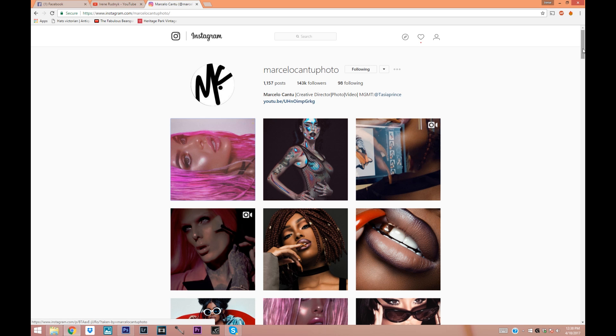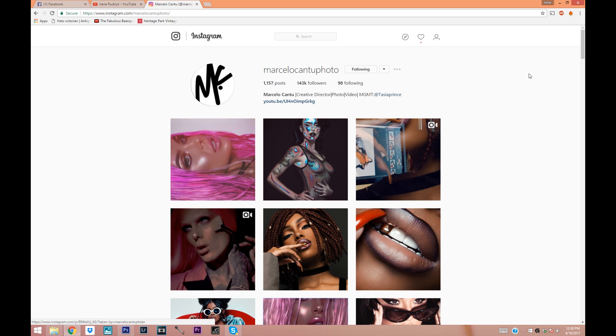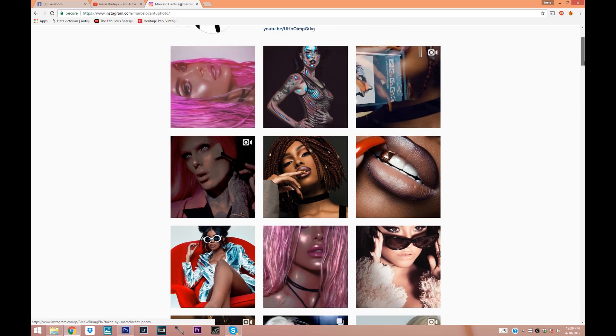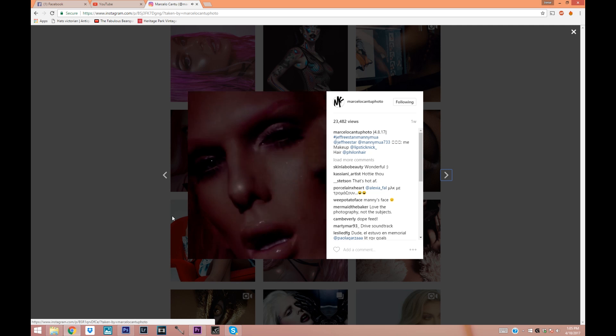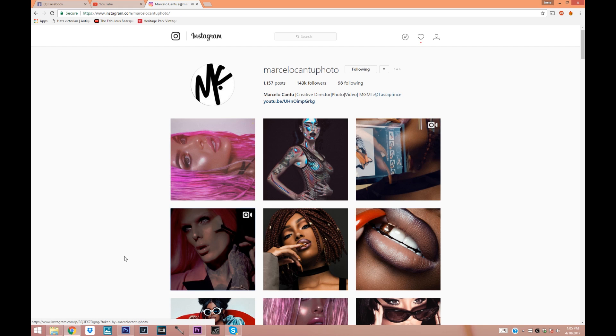He's photographed Kylie Jenner and a lot of other celebrities. These images have been very popular and I've seen a lot of people confused about how this look is achieved. A lot of people have speculated that this is just makeup or some kind of specific type of lighting. At first glance, this just looks like a lot of post-production with the help of makeup. When I was looking through his feed, I actually saw a video which just proves that his editing is mostly done with editing and the help of makeup.